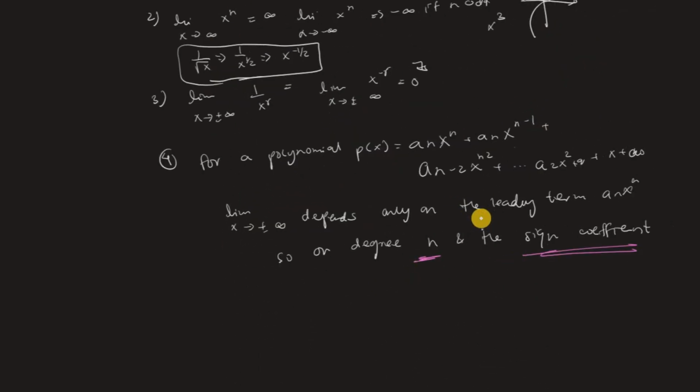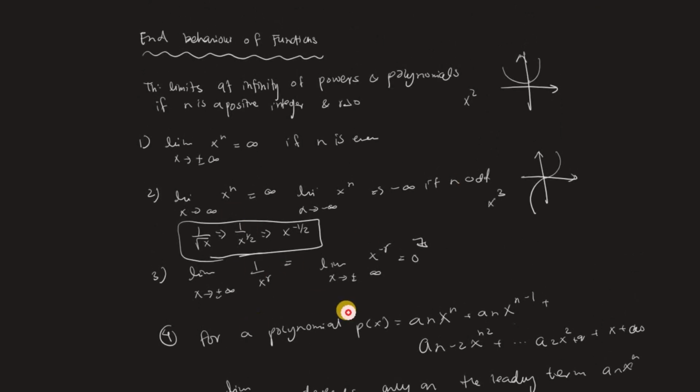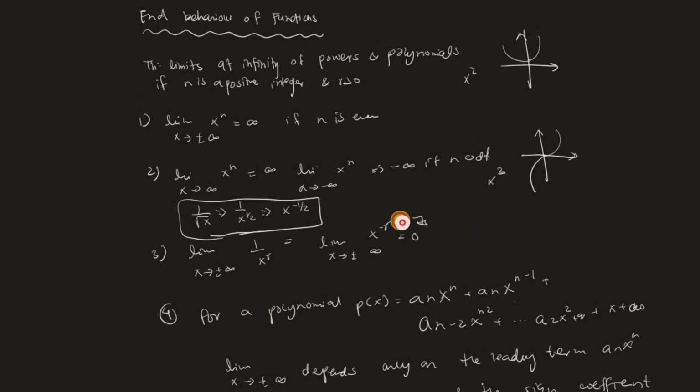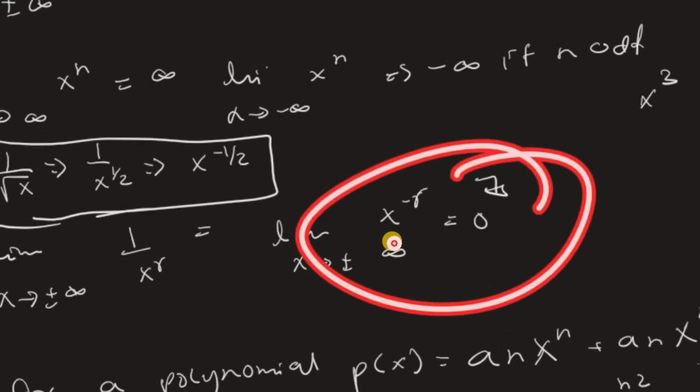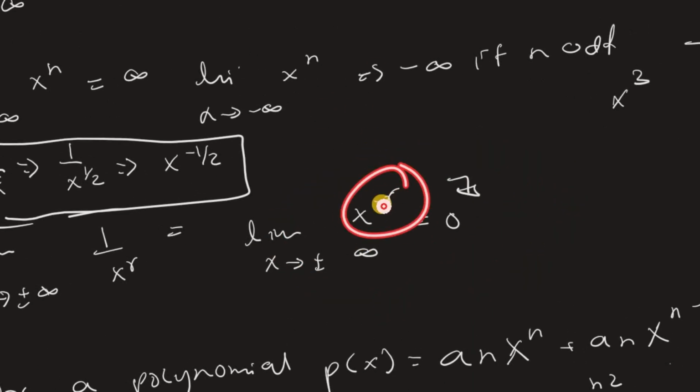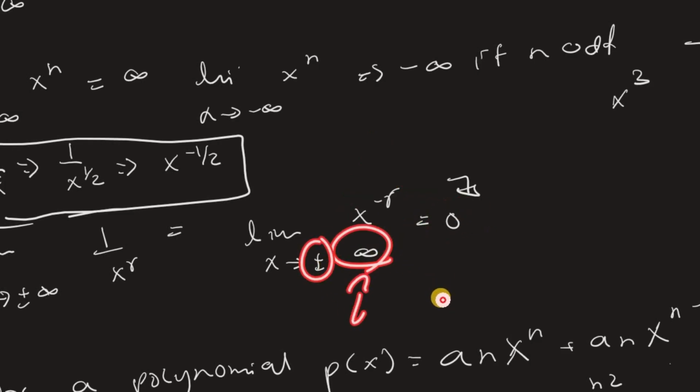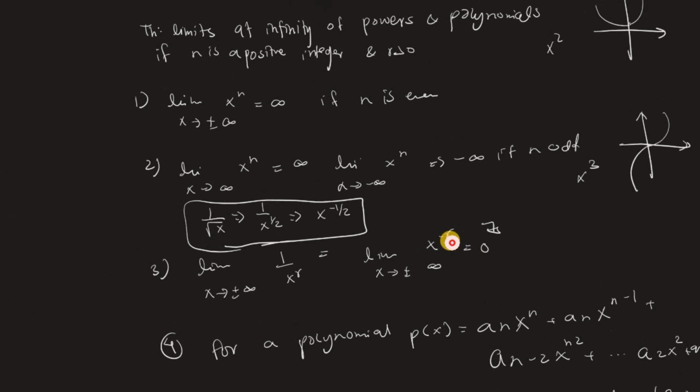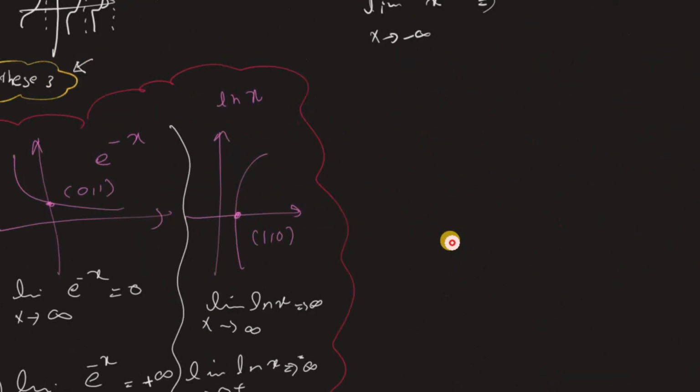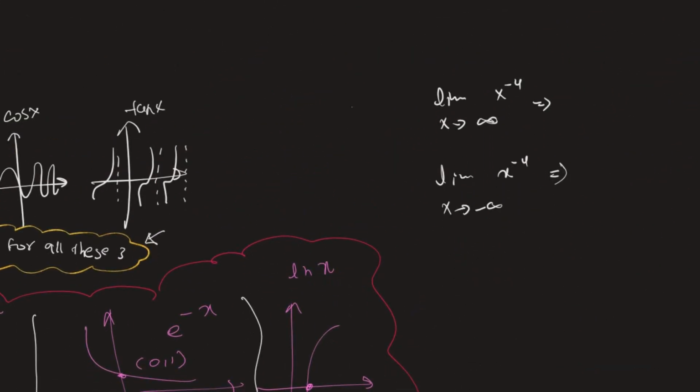So I have already taught you guys here, right? In my previous video, I taught you that the limit as x approaches infinity or negative infinity of a function to the power of negative r, so a negative exponent, is simply 0 in all cases. So here our answer would just be 0, 0 for both. Okay, so we're done with this question.